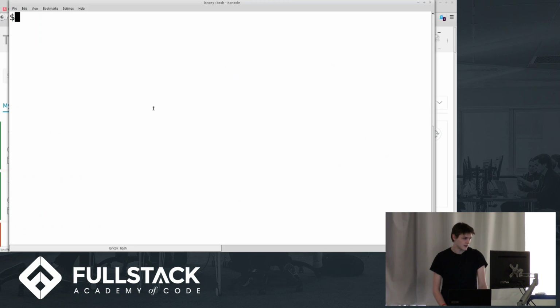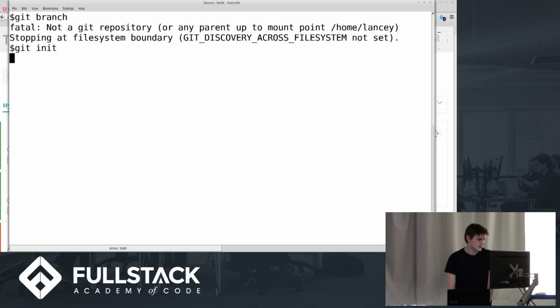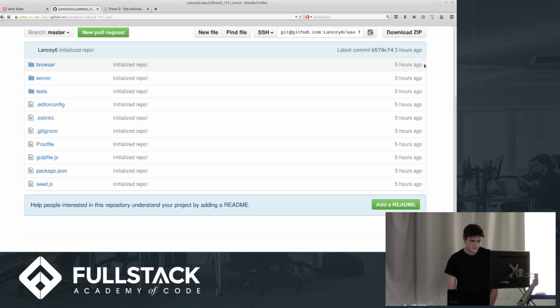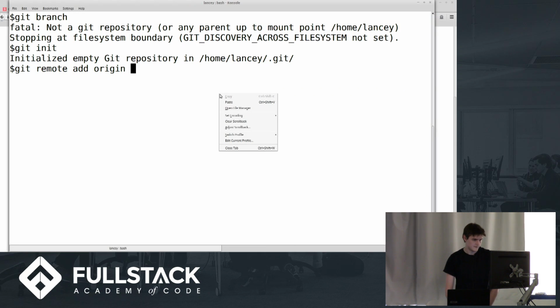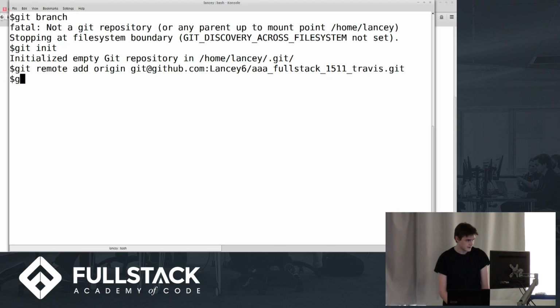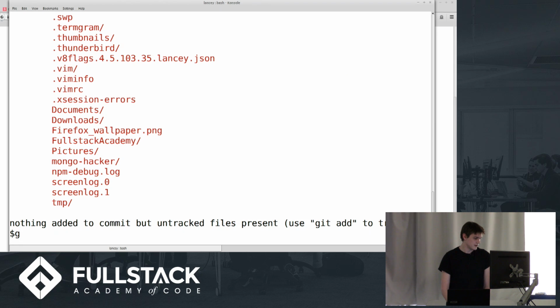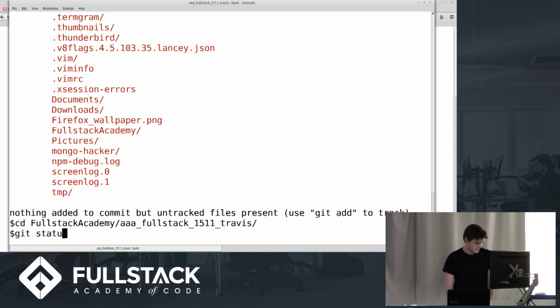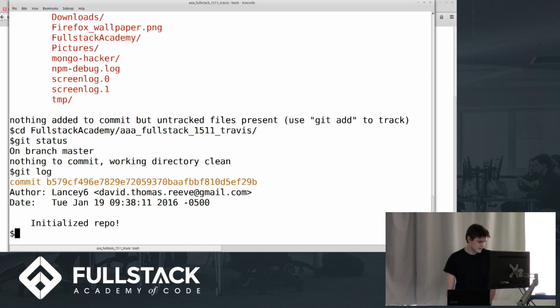So I am going to open up my console here. First, I'm going to check my Git branch. Oops, guess I have to do git init. That's not right. Gotta just do that real quick. Okay, and now just confirm. Oops, looks like I'm in the wrong folder. That's the problem. I'll take care of that later. So now I'm going to go into the actual folder. There we go. And take a look at the Git log just to make sure. Yep, okay. So I'm going to first start by creating a new branch that I'm going to be doing this all on. So git checkout travis. And now we're on a new branch.